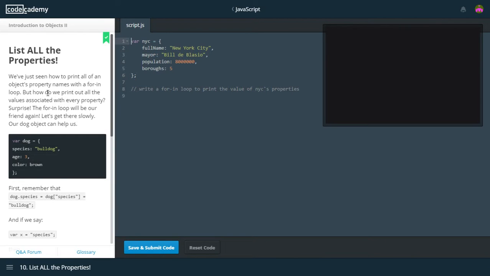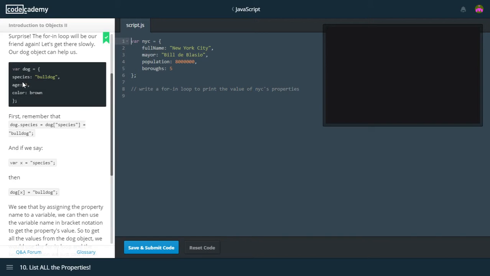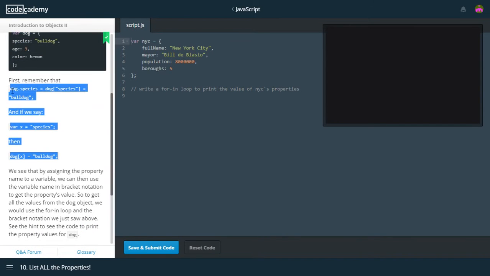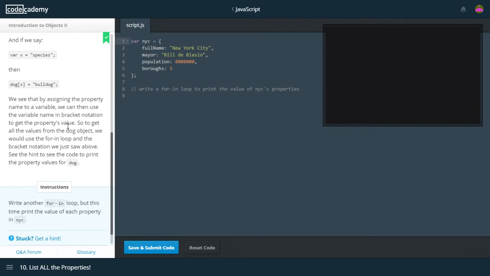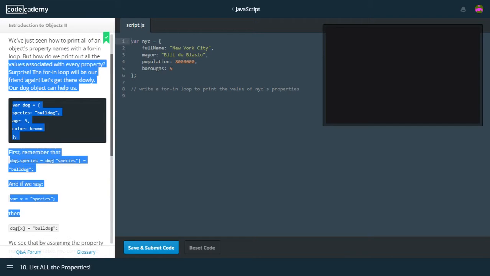So we've just seen how to print out all the object's property names with a for in loop. But how do we print out all the values associated with every property? The for in loop will be our friend again. Let's get there slowly. Our dog object can help us. If you have something like a dog object like here, you need to do something like that, which I will do here without having to explain this much code from the already given to us.